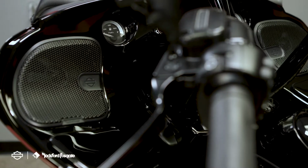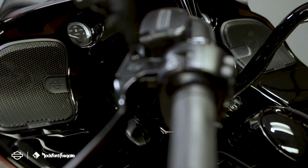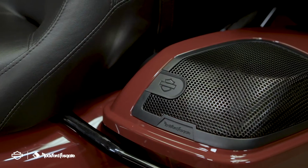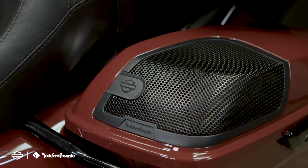We have the Stage 1 kit on this 2020 Road Glide Limited, and this 2021 Ultra Limited has a Stage 2 kit. Both stages are designed for the ultimate rider's experience, whether you're utilizing 1 or 2 amplifiers.